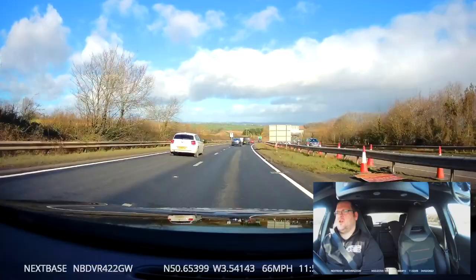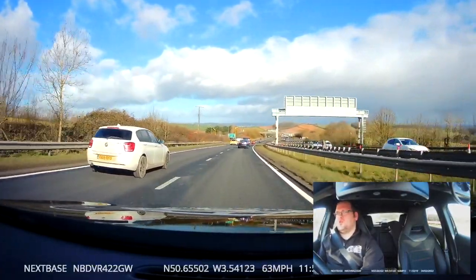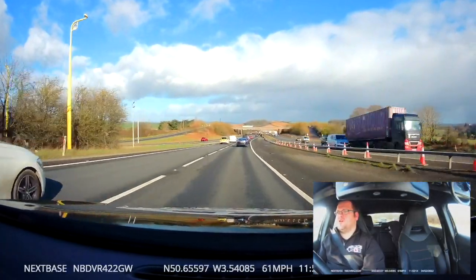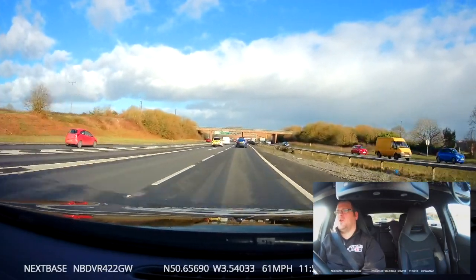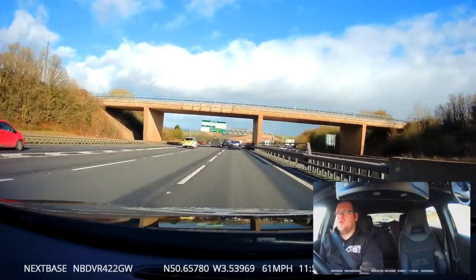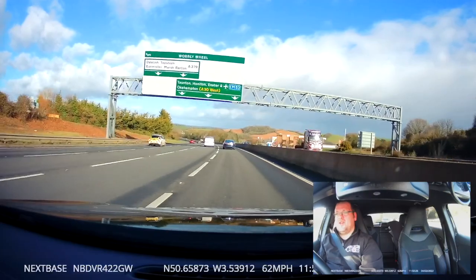And so now they've started to move out, I'm just going to drop back here and give myself plenty of room. I know there's a dual carriageway coming in from the left. That can cause people to brake, and with all these cars travelling too close together, it only takes one person to overreact and we're going to have a situation. So keeping plenty of space. As they start to move out of the way, I will increase my speed and go back for the overtake.